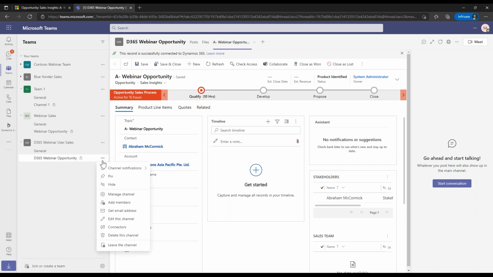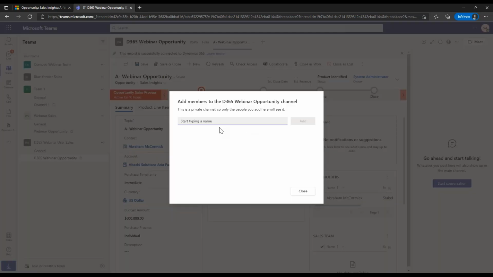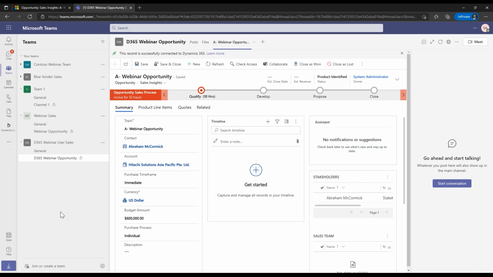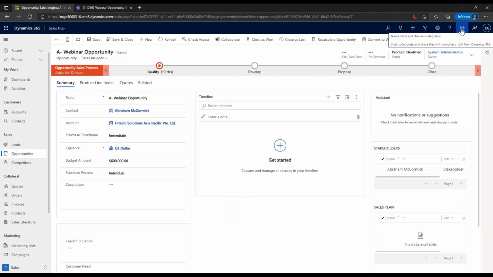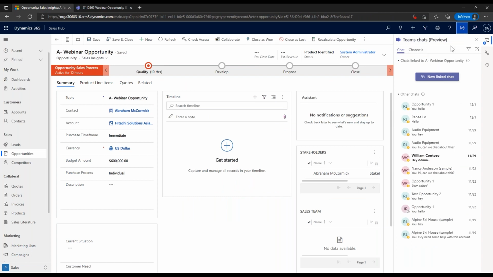Now I want to add new members, so I can simply go here and add Rene, right? And the rest of the process remains the same. Now let us talk briefly about some of the chat features. Let me put a disclaimer here: the chat feature that Microsoft offers within Dynamics 365 is in preview. So at times it does act funny, but I'll try and take you through all the features that it offers. Before that, let's see how it works.